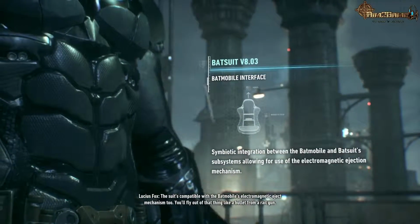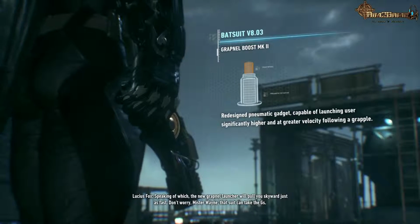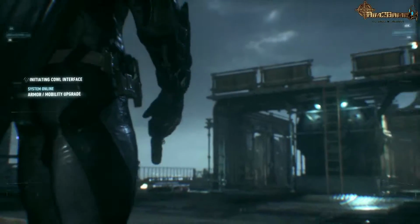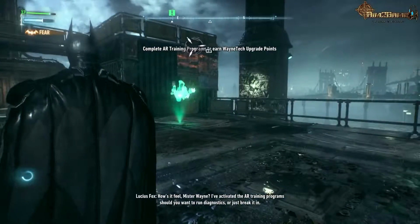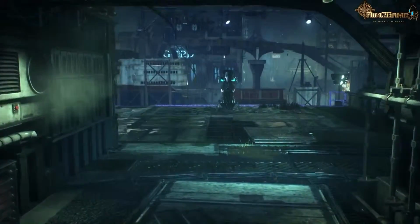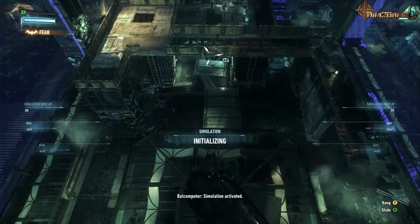The suit's compatible with the Batmobile's electromagnetic eject mechanism, too. You'll fly out of that thing like a bullet from a railgun. Speaking of which, the new grapnel launcher will pull you skyward just as fast. Don't worry, Mr. Wayne. That suit can take the G's. How's it feel, Mr. Wayne? I've activated the AR training program should you want to run diagnostics or just break it in. Simulation activated.